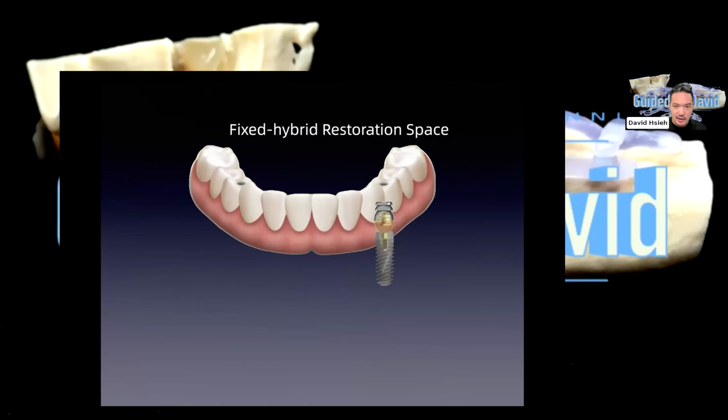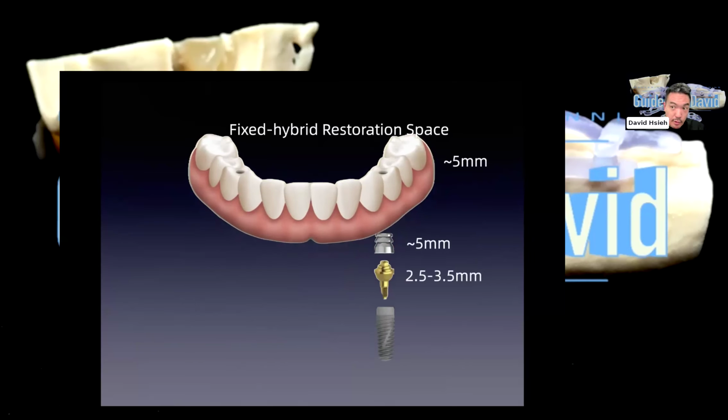If we break it down as a full arch, in the bone there will be, of course, the implant itself, and on the implant is the abutment. Most of the time, it will be a multi-unit abutment, right? That will take about 2 to 3 millimeters, and on top of the abutment will be a Ti base. The Ti base will actually be embedded into the prosthesis, and it will also eat up your restoration space, about 5 millimeters, sometimes even higher, right? And then of course you need to save some room for the prosthesis material itself, which is the pink or the white, the teeth or the teeth base, right?